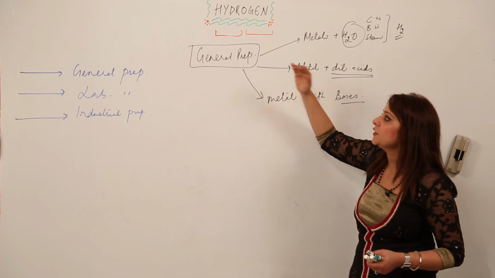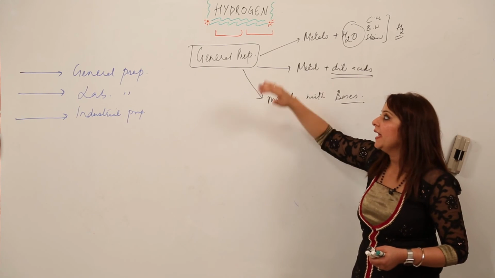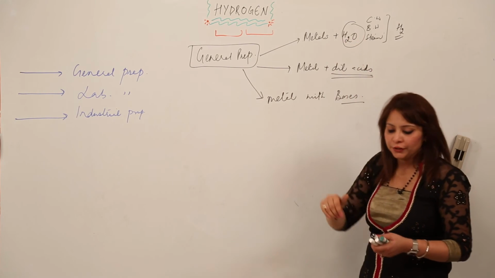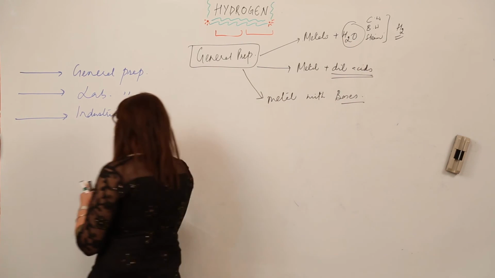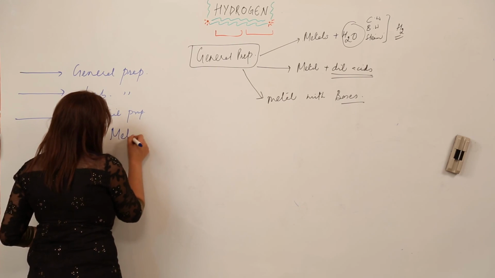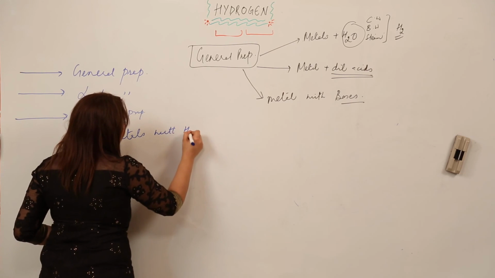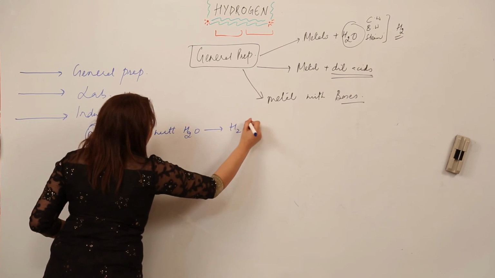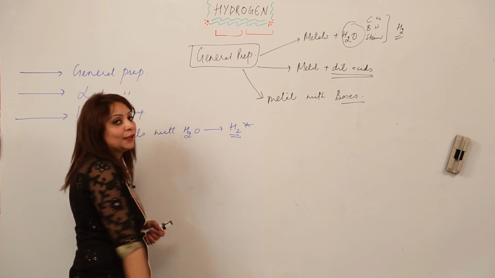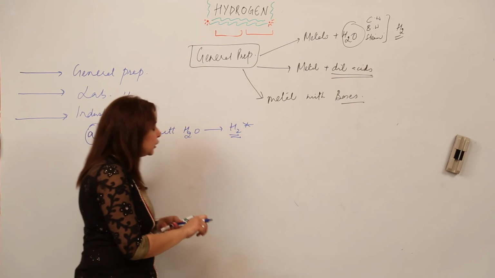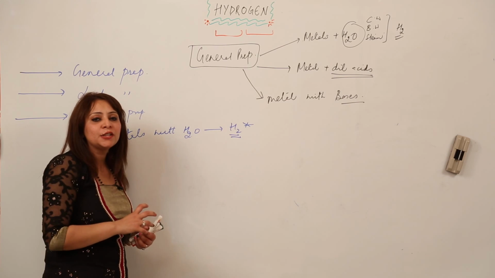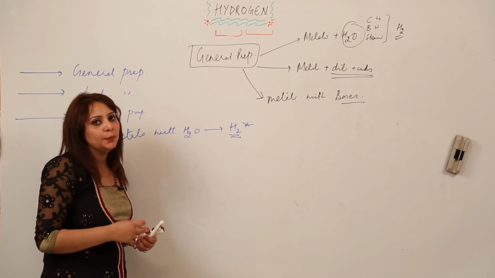So just starting with the first method, that is the general preparation, I have told you that the first method which we use is the reaction of metals with water, right. So we have certain metals, and the reaction of metals with water forms H2, right. The basic reason why we are studying it is to say whether we get H2 or not, right. So I am just taking a random example of metals, then we will be listing them in the reactivity series, and that will help you learn in a better way, right.